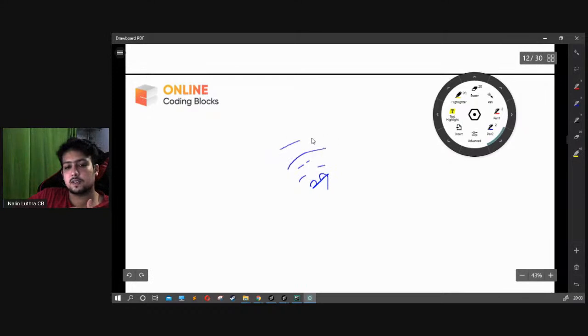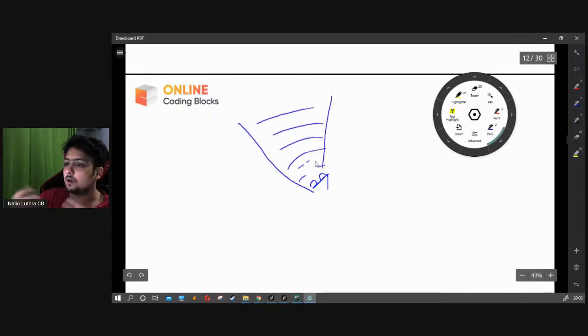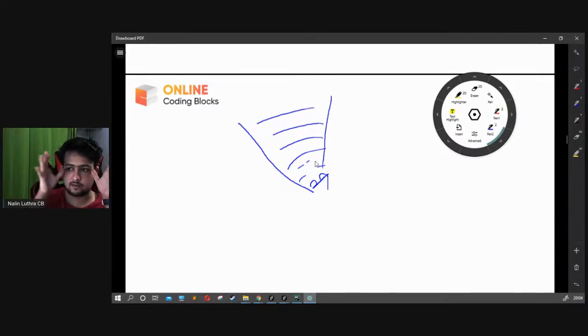This ultrasonic sensor senses something within only this amount of view. For example, I have eyes, right? My eyes have a viewpoint of this. I cannot see anything beyond this. If you want to know your view area, just put your hands like this. Up till you can see your hands, it's fine. This is my viewpoint, and now you can find the angle between it if you want to.